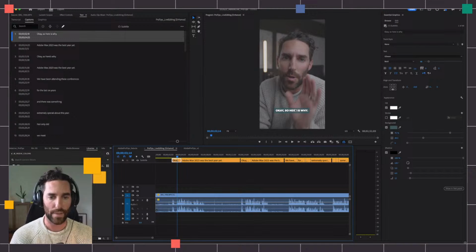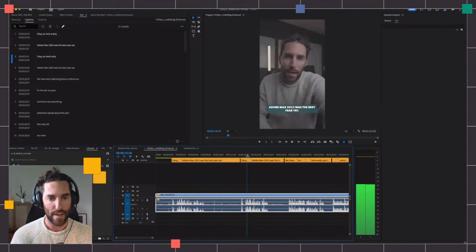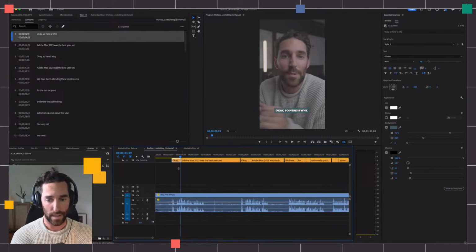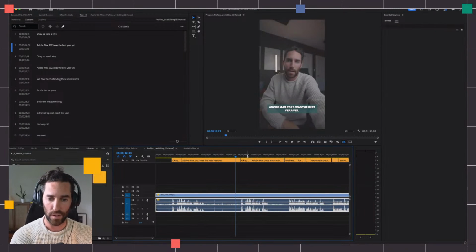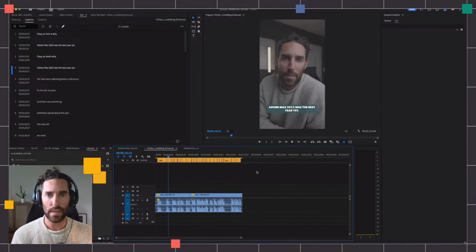So what we'll do here, rather than push them, we're just going to go here, create our style. Let's just call this style 2. All right. And then everything automatically gets pushed in the same style and in the same positioning. So again, very important. You just need to do this once if you're having some style issues, save it. And then every single time you make a video, it's exactly where you need it to be and it's very consistent. So it really shouldn't take you a lot of time once you get those things set up.